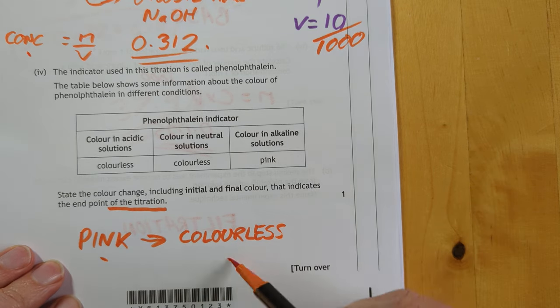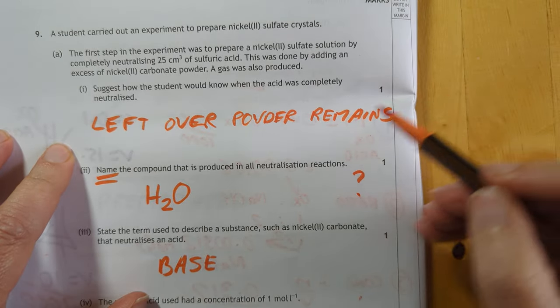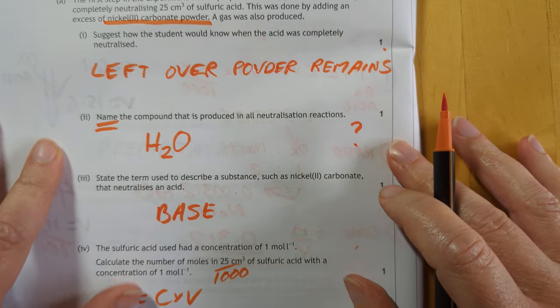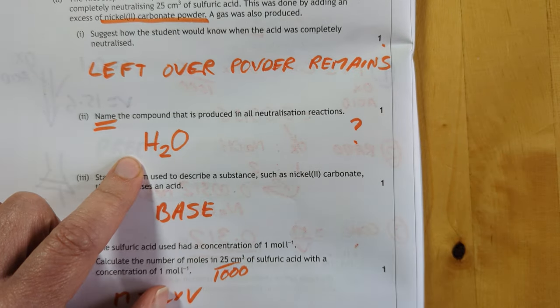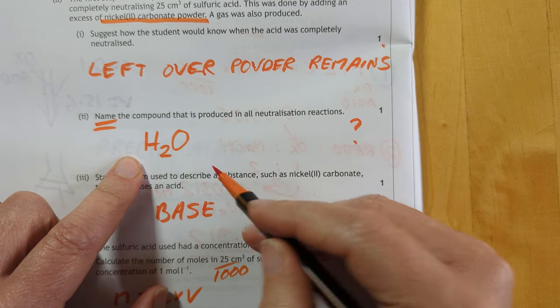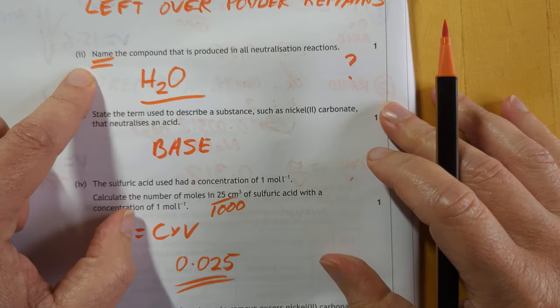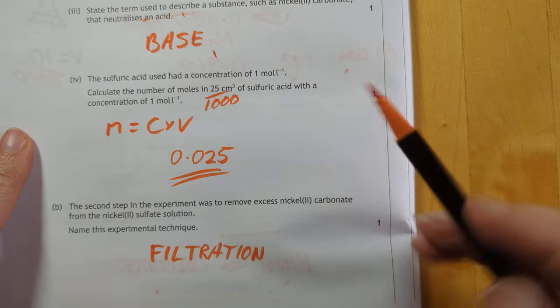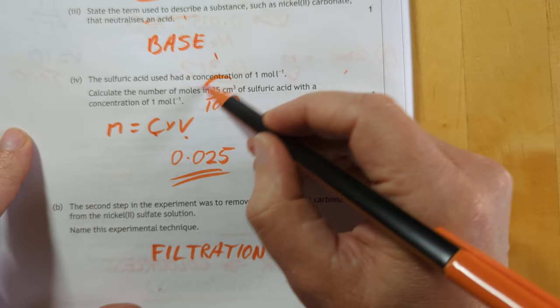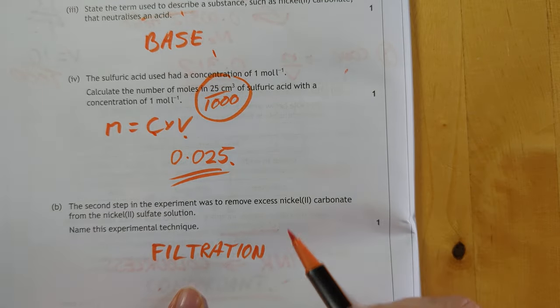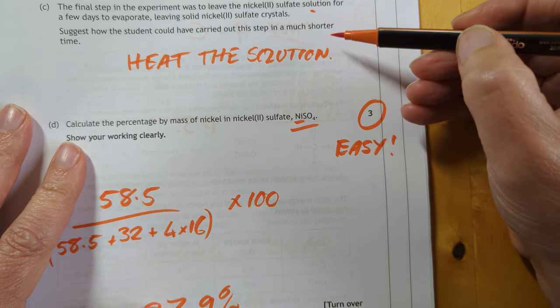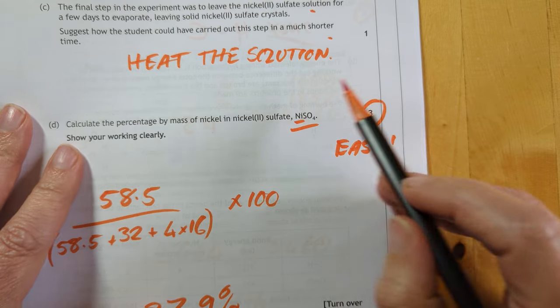This is a weird one, but whatever. Pink to colorless. How would you know when the reaction was done? Because you will find some nickel carbonate powder which is not reacted. So you'll get some leftover powder at the bottom of the beaker at the end of the reaction. This one here, I was thinking salt first of all. I'd actually like to disagree with this one, but that's okay. Water is produced in all neutralization reactions. That's the only one you can name because the salt has not got a constant name. The term used to name a substance, that would be a base if it neutralizes an acid. Here we've got the number of moles. It's concentration times volume. Don't forget to divide your 25 mils by 1000. You get that. If you're separating a solid from a solution, it's filtering or filtration. Same thing. You leave it to evaporate for a few days, or those of us with a shorter attention span, we can simply boil or heat the solution. You'll drive the water off that way.